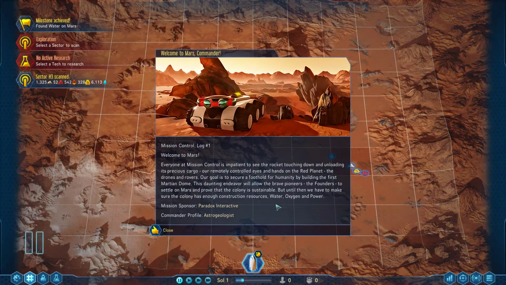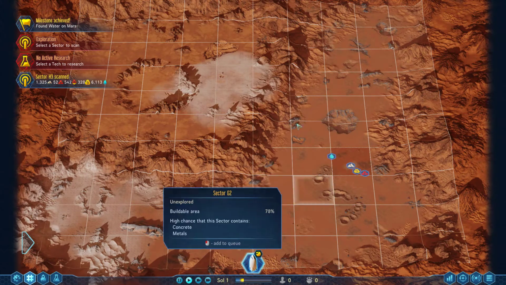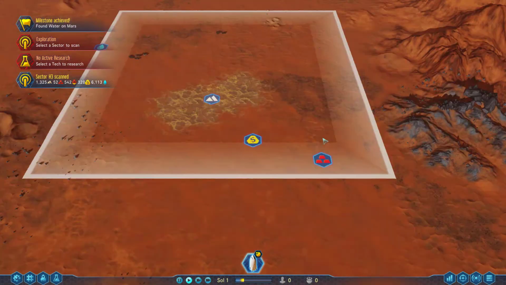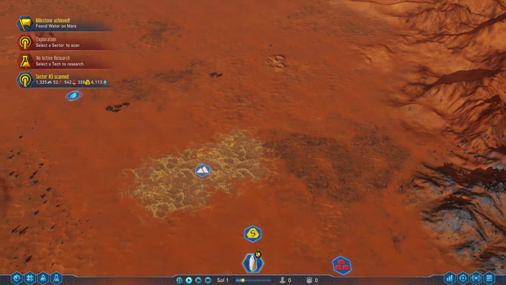The same start we usually do. We will pause. We'll queue up our scanning. At least I hope we do. And really taking a look to see what we've got.